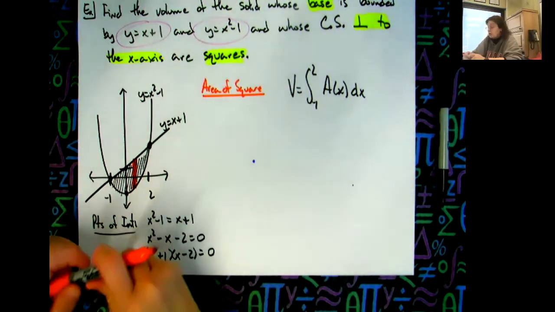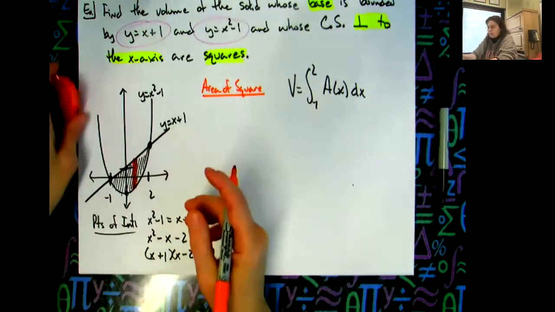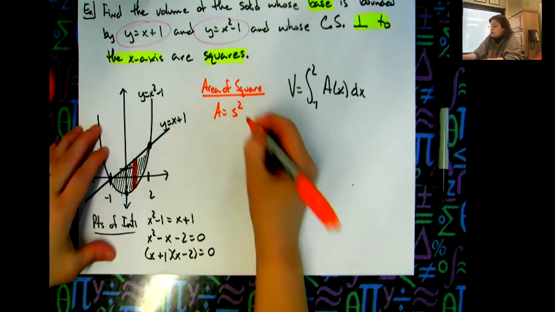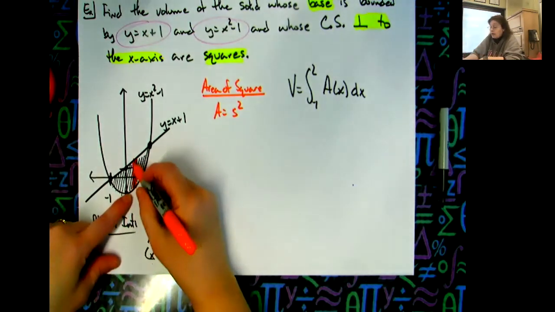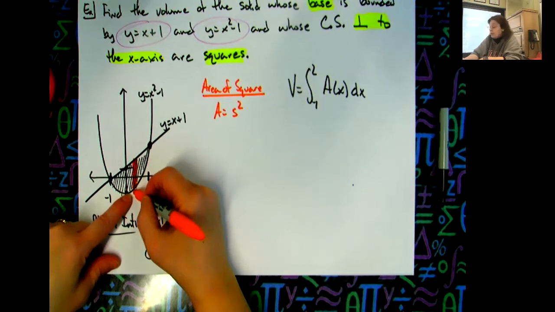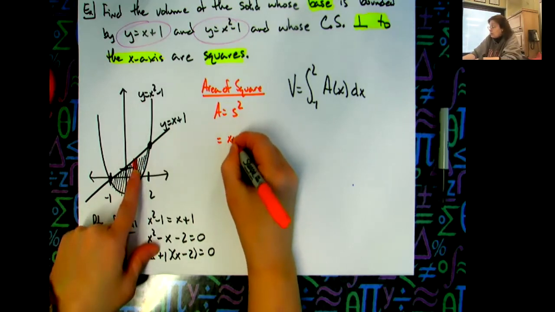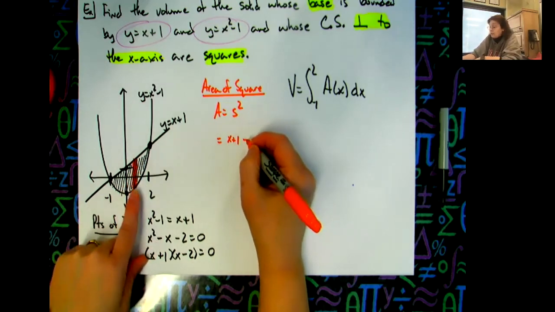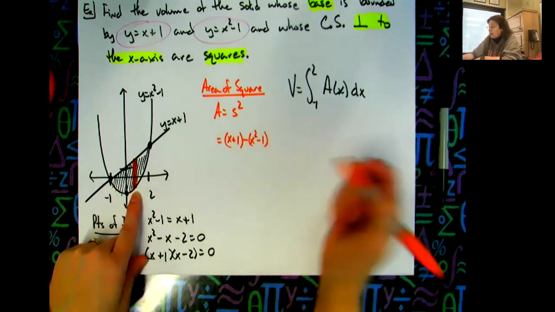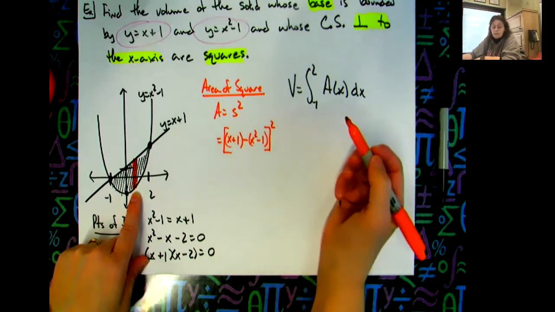All right, lots of different ways to do this, but generally, it's the side squared. I mean, you could do length times width, but since it's a square and it's going to be the same, the area is going to be the side squared, right? And this side right here, that'll be one side. The distance between there is going to be top minus bottom. So let's do the x plus 1 top minus the bottom curve, which is x squared minus 1. Ooh, I want parentheses around that. So top curve minus bottom curve.